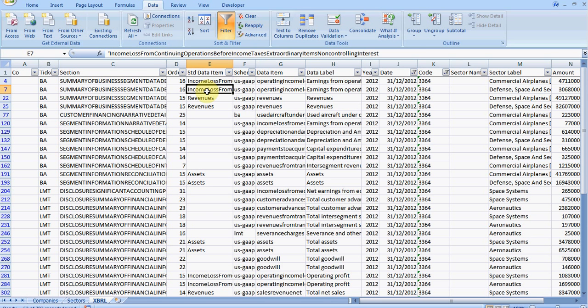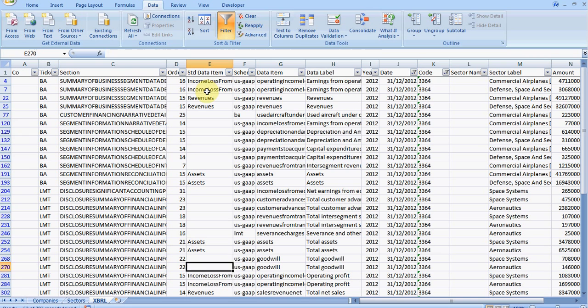Basically, it's pre-tax profit, so that's what I'll refer to it as, rather than the long-winded moniker which it has under the XBRL tags. So let's start making our way down the data to make sure it's all correct. In the case of Boeing, we have the profit figures we're looking for, and revenues and assets, that's all present, which is great. Moving on to LMT, which is Lockheed.